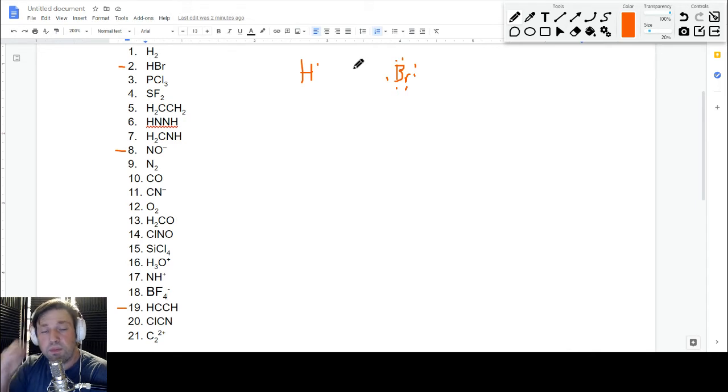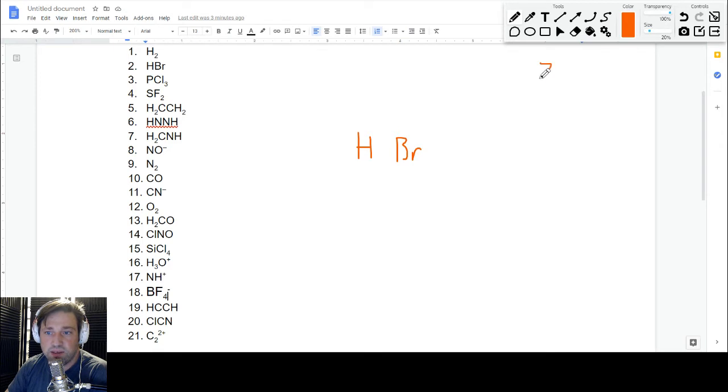So in order, we have all this. We know that bromine is going to have 1 bond. Hydrogen is going to have 1 bond. Next we need to arrange these. There's only 2, so there's only 1 real arrangement they can go in, and it's going to look like this. Now let's think about how many electrons we have to play with. Bromine has 7, hydrogen has 1, so we have a total of 8 electrons.